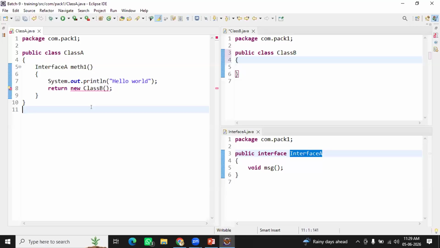So now my question is, if a method is having an interface as its return type, I repeat, if a method is having an interface as its return type, what do we need to do? Obviously, we are getting an error right now. Okay, what do we need to do? Anyone? Please raise your hands. No? Raise your hands. You know the reason why I said no. Please. Tell me.